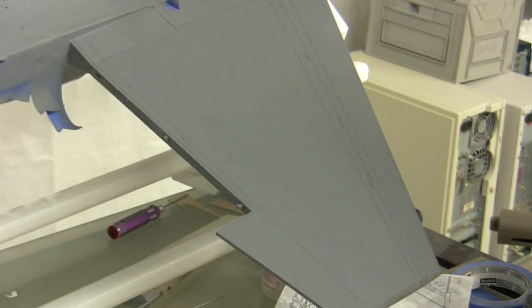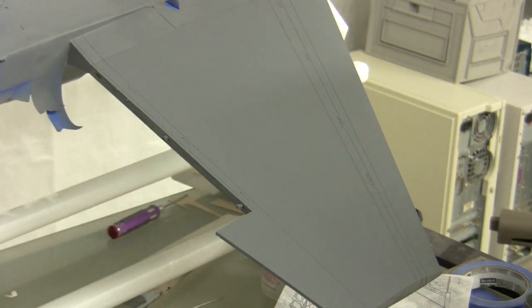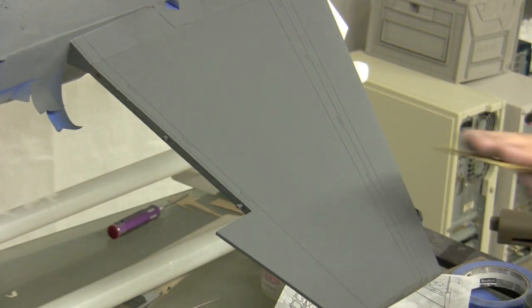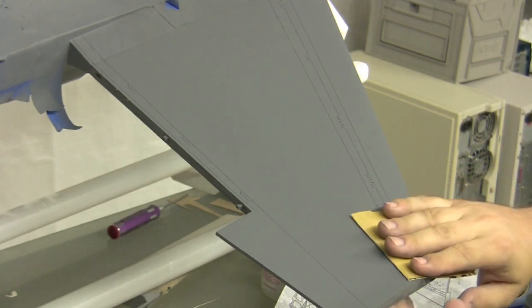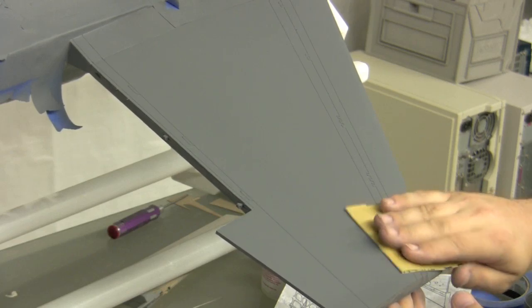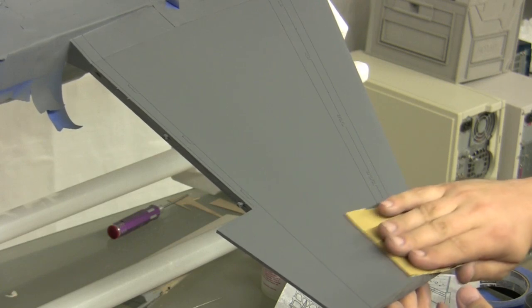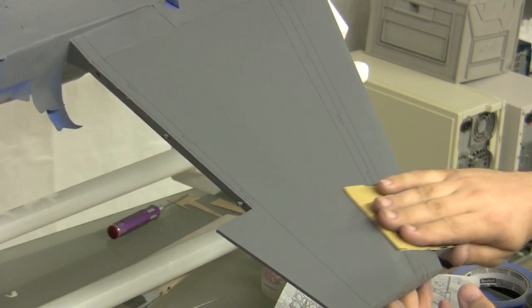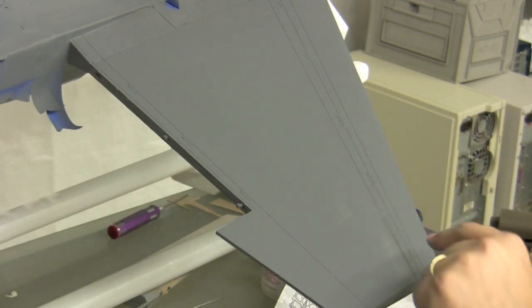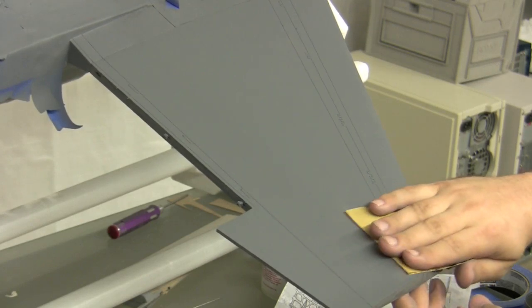Okay, so I'm ready to check this out. I'm not going to use the block sander here. It's a little bit too rigid, and I'm afraid it's just going to tear these panel lines, so I'm just going to use a piece. This is a 220 grit, and we're just going to very carefully sand this until it turns black, just the color of our tape there. Then we know that we've kind of reached the surface.